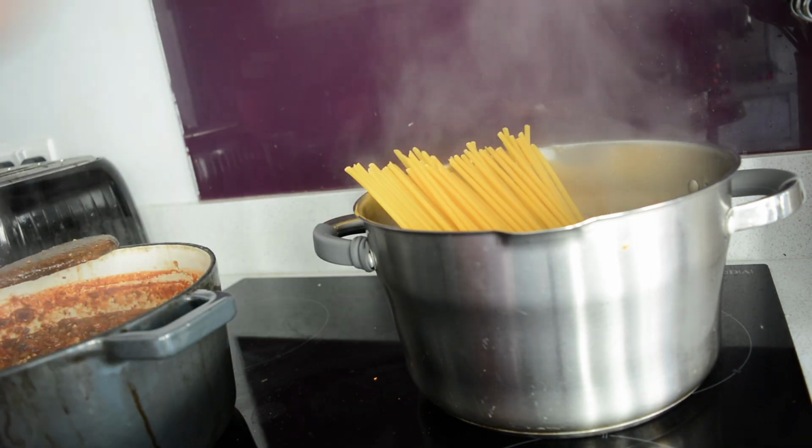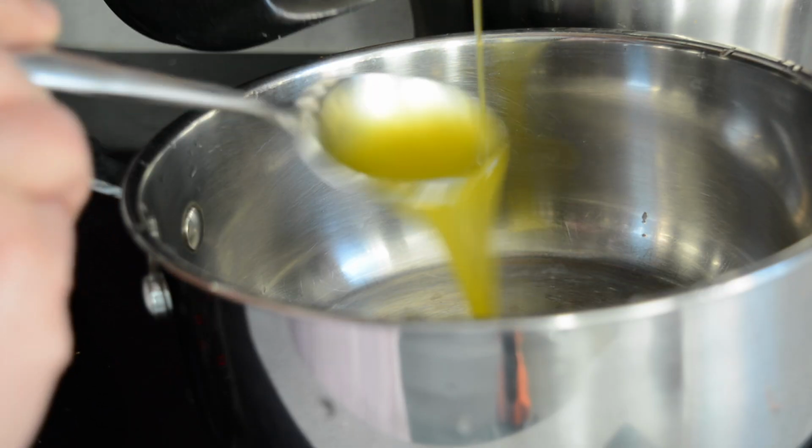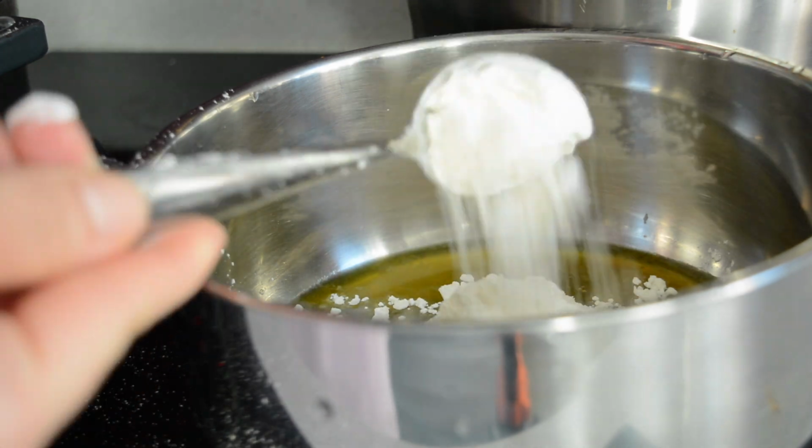This is the traditional pasta for pasticcio, which my parents brought for me from Greece, but if you can't find these, rigatoni would also work well.